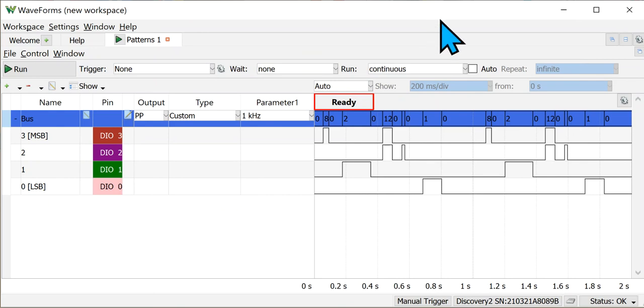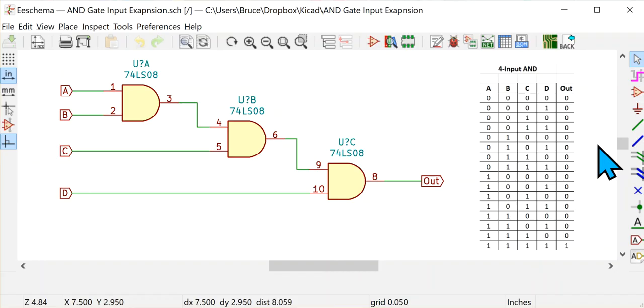So very quickly here, how would I use this? Let me change to a different window here, and say I wanted to create 4 signals to exercise this 4 input AND gate. Here's the truth table for this. I just used 2 input AND gates to create that. That's a very classic thing to do. The signals that I generated, I would hook to the pin 1 inputs, the pin 2 inputs, the pin 5 input, and the pin 10 inputs of the ICs.